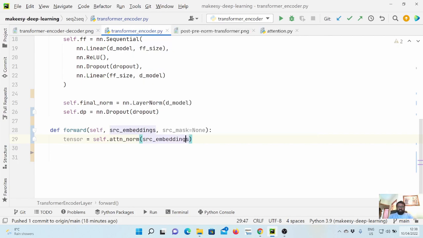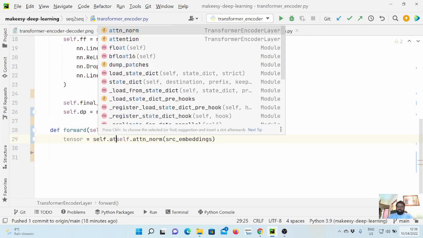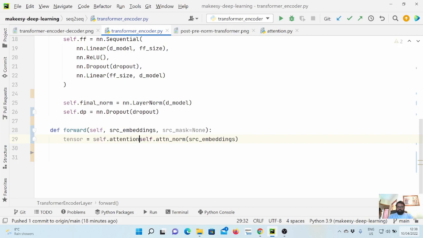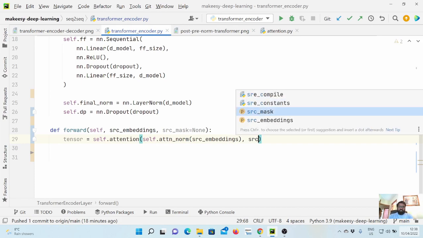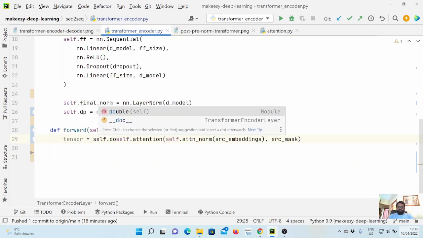Then we apply it to self.attention. As we also have source mask, we can pass it here as well. Even though it is None, it will be useful when we implement it with a mask, and then we simply pass it through dropout.